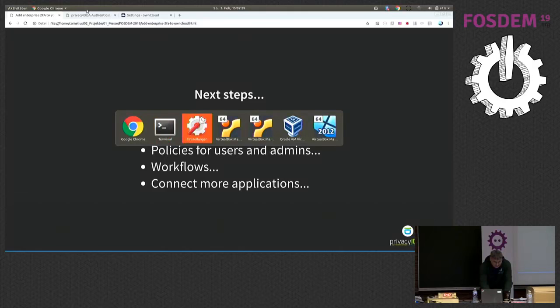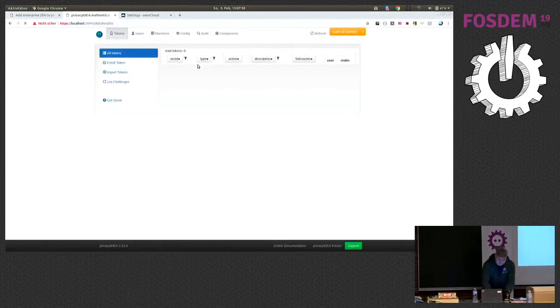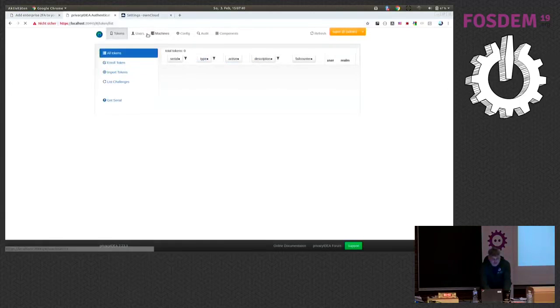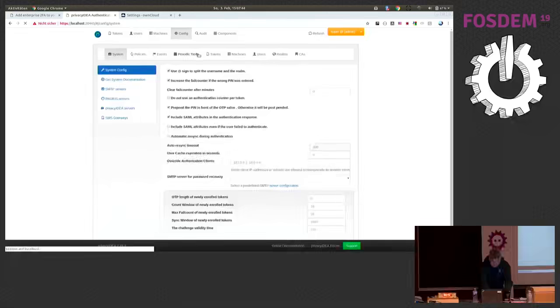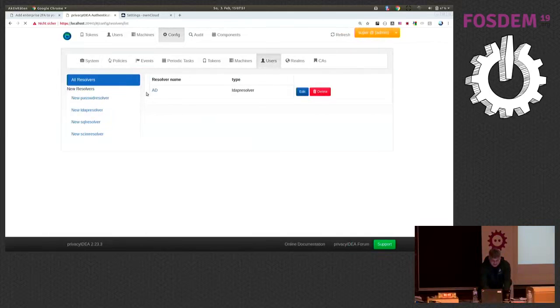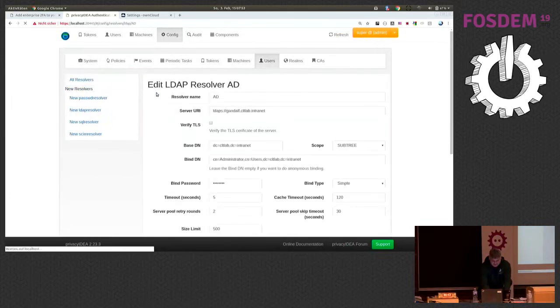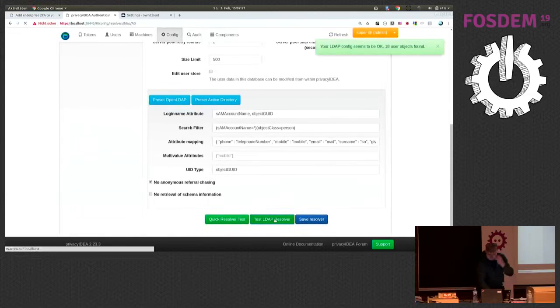This is my Privacy Idea installation here. I can show you my connection to the Active Directory. So we actually have a real running Active Directory here with 18 users.